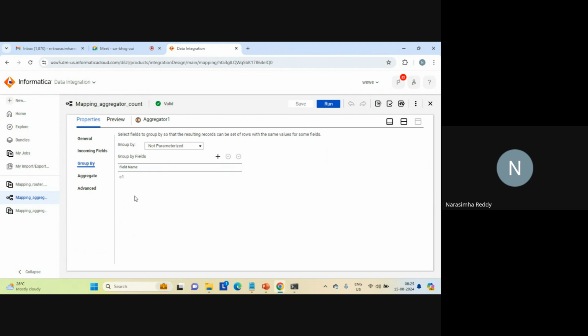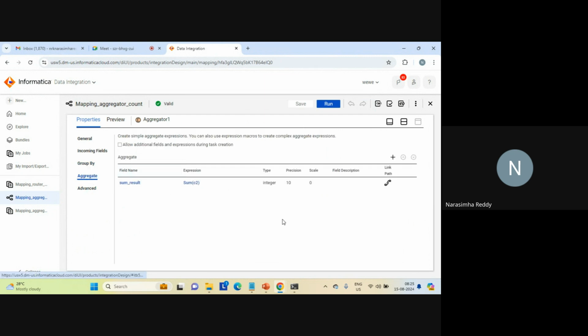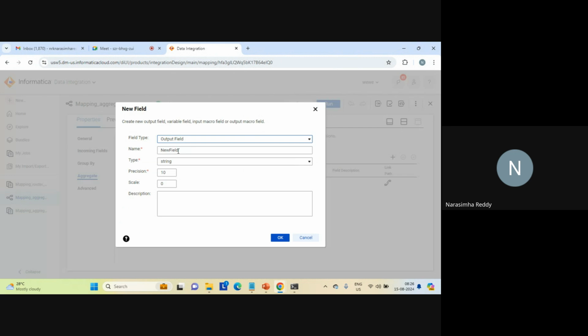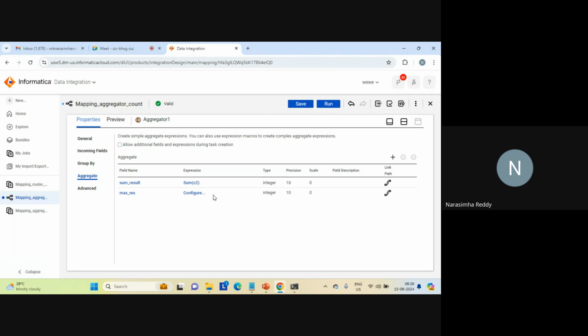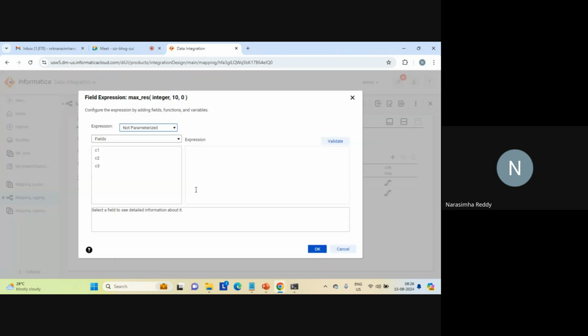I'll talk about it later; for now, just remember that point. In aggregate also, we can have n number of aggregations here. You can add with a plus. Let's add one more here, for example max, max result.